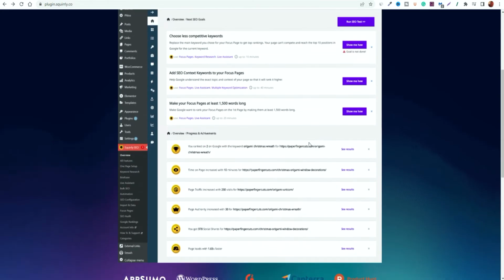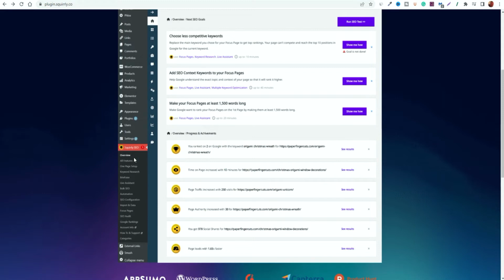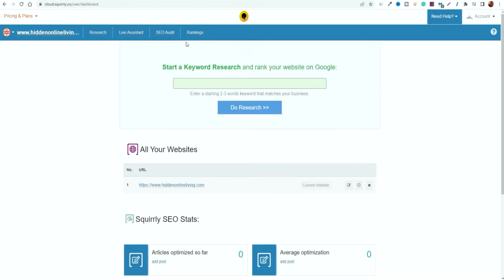So ideally if you want to have that level of control over your site, you would want to download the plugin, which you will get once you decide to sign up inside of the dashboard. You will be asked when you first sign up either to use the web app, which you can see here, or to download the plugin yourself, which you can then add into your site, and you will get access to all of the tools and features inside of your WordPress dashboard. But in this case we're just going to be having a look at the web dashboard itself.